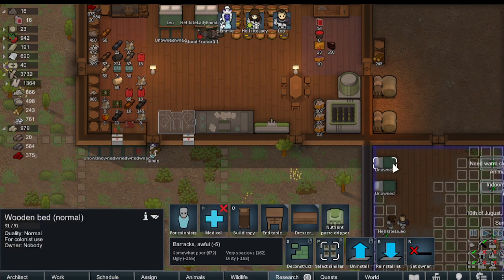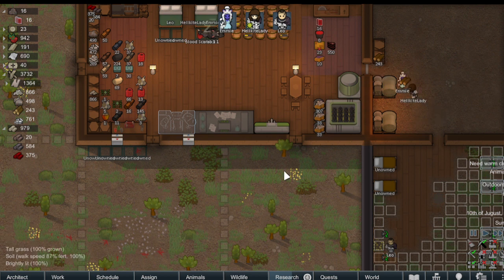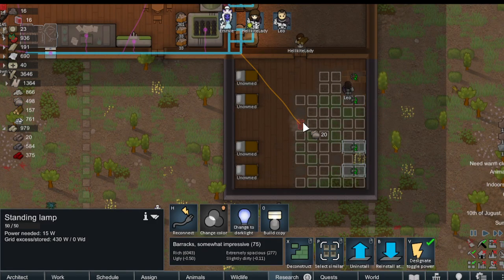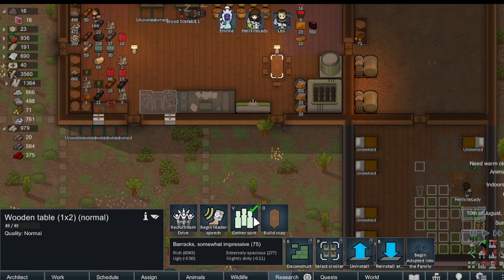So now that those beds are done, fit prisoners, and that way all those beds will be for prisoners. Or I should say four prisoners. Get a lamp in there. Of course, gotta give them some tables. We're not war criminals, are we?